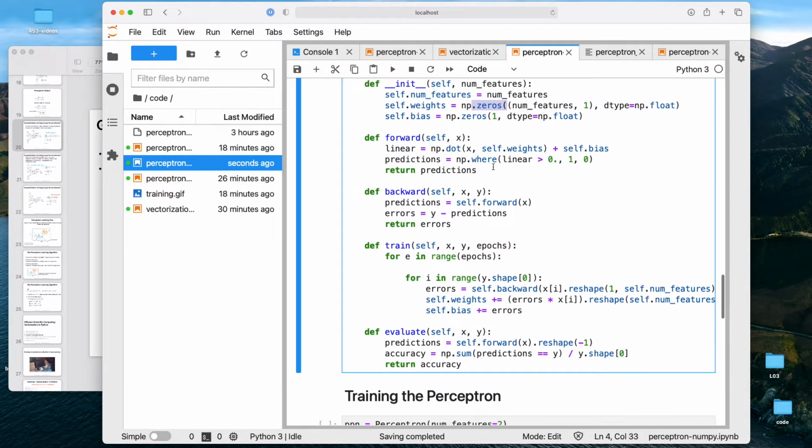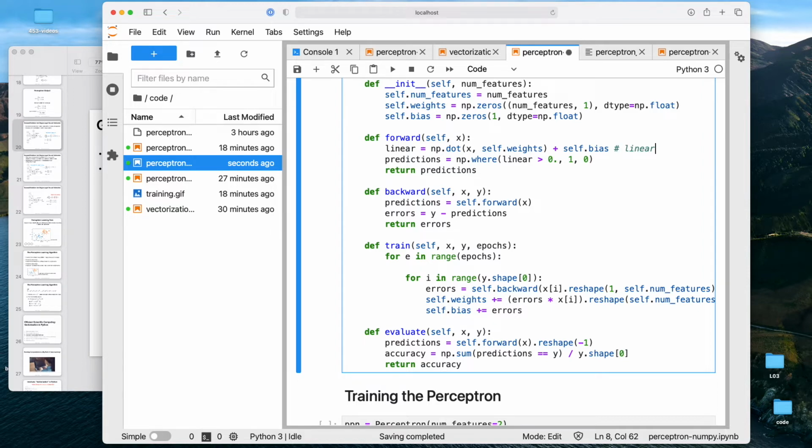We will see that. In the forward method, I'm computing the net inputs, actually here in linear, and then I'm computing the predictions. That's my threshold. So this is the net input. I'm calling it linear because later on we will also see linear layers in PyTorch.